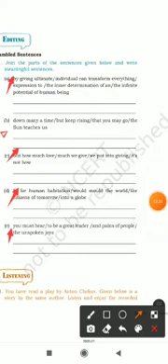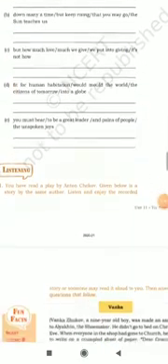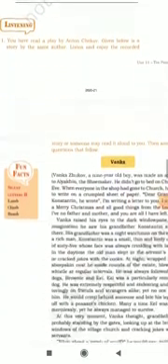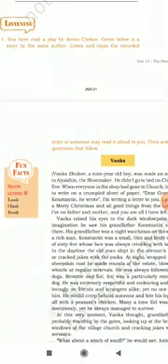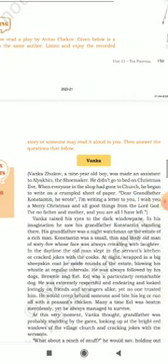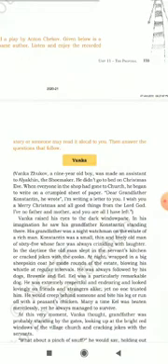After that, you have a listening exercise. And in this listening exercise, you have read a play by Anton Chekhov. Given below is a story by the same author. Listen and enjoy the recorded story, or someone may read it aloud to you, then answer the questions that follow.